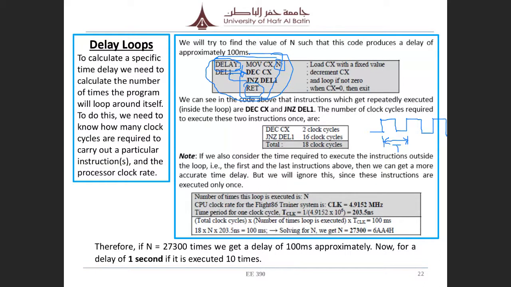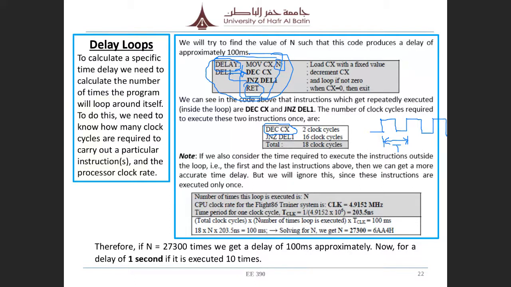Just for information, know that 2 clock pulses are required. The microprocessor needs 2 clock pulses to execute this instruction.